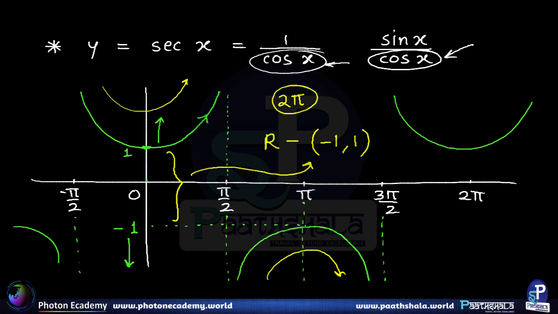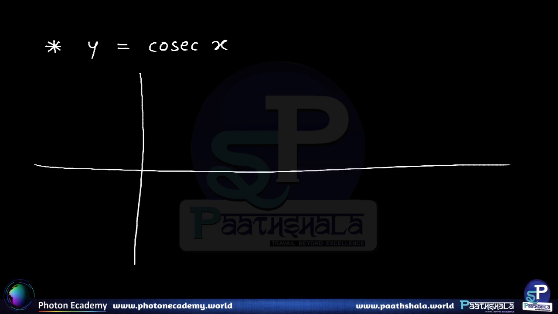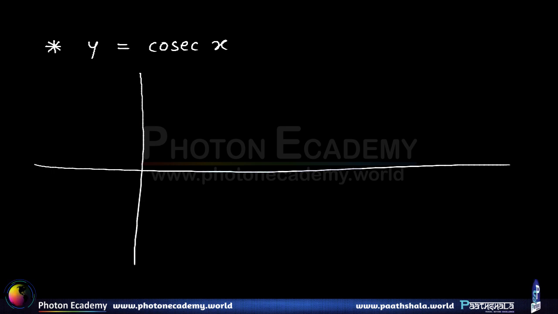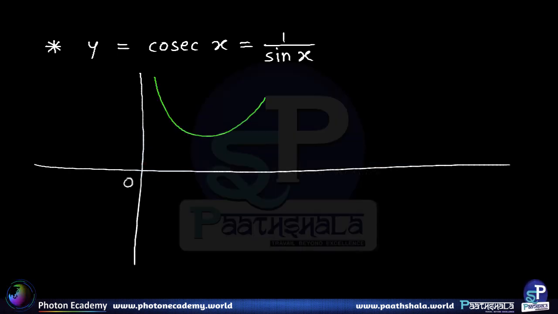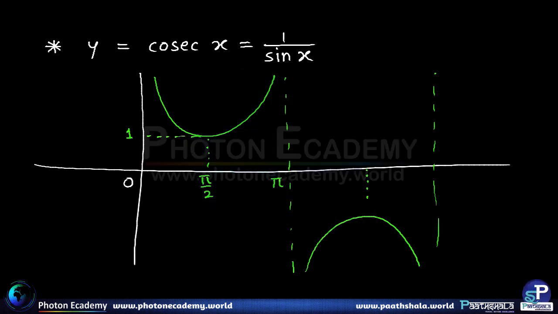And lastly, when we come to cosec x, the graph of cosec x is once again very much similar to sec x because the graph of sin x and cos x were similar to each other. In case of cosec, it will not be defined when x is 0 because that is when sin x, that is sin 0, becomes 0. So the denominator becomes 0. So the graph will be same as sec x except that it will be shifted by 90 degrees. Right, so here it is pi, here it is pi by 2. At pi by 2 the value of the cosec is 1, and at 3 pi by 2 the value of the cosec will be -1.